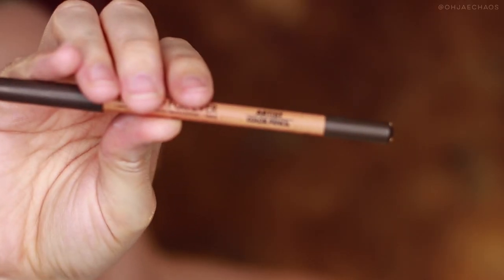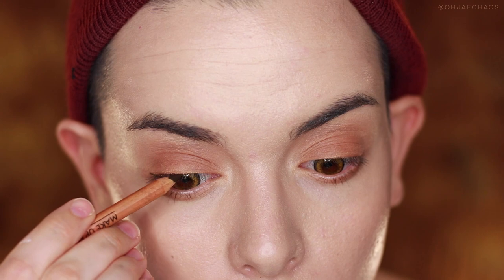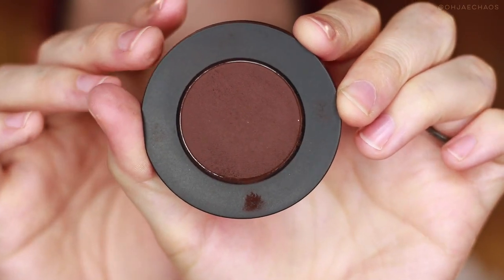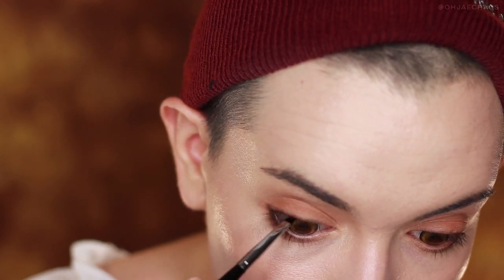Now I'm taking the Makeup Forever Artist Pencil in Dimensional Dark Brown, and I am dotting along my lash line. I'm not drawing a line, but I'm just trying to give the effect of fuller lashes without being like, oh my gosh, you have liner on. To set that, I'm going in with Rot, also from Melt Cosmetics, and I'm just stamping that in between the sparser areas of my lashes.